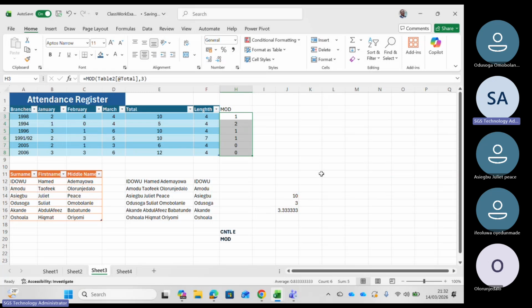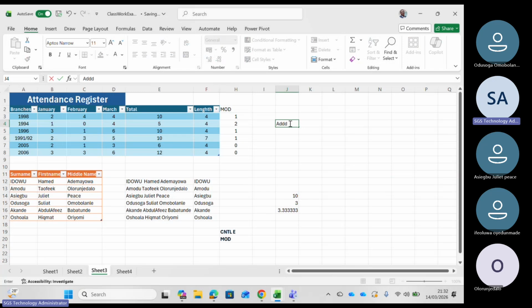Are we together? There's something I've not told you. Yes, we are together. Add is a plus on our computer, right? Subtract is what? Minus.